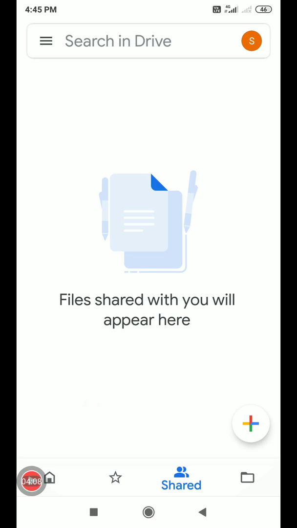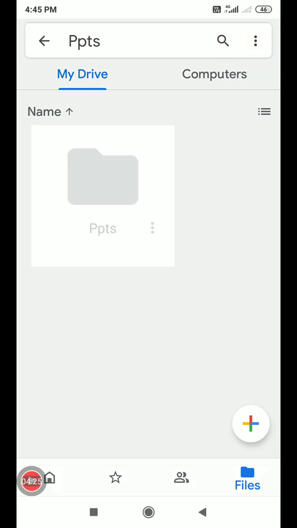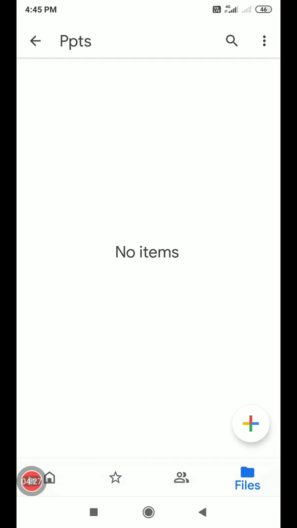Files shared with you will appear here. The files which are shared with me, connected to my Gmail account, will be shown here. You just have to click on the rightmost bottom corner, that is this file icon. When I click on that, as you can see, PPTs is showing here. This is the folder, and when I open this folder, let me refresh this one. It will take some time.